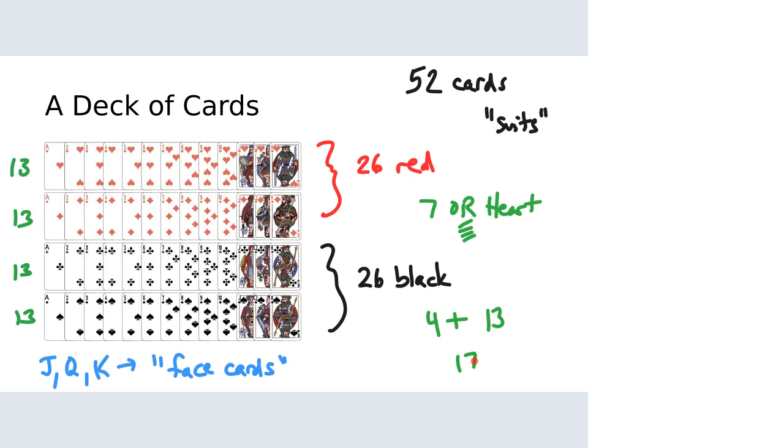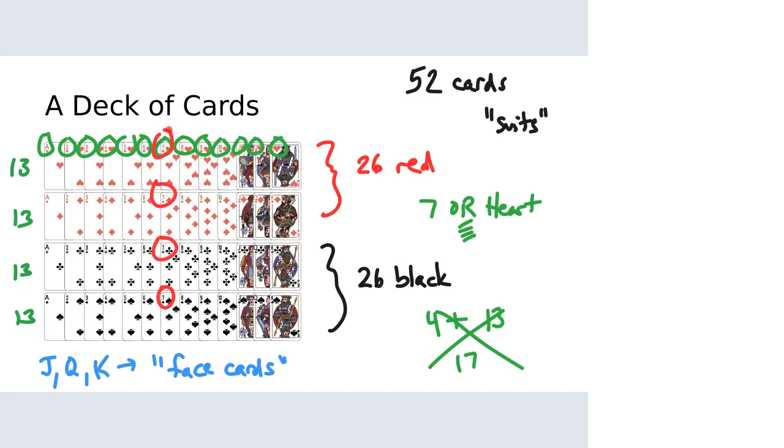Excellent. Jennifer, Shelby, you're exactly right. This is no good because if we do that, we're counting the 7 of hearts twice, one way or the other. If we go through and count all the hearts, so we'll count up all the hearts, we've got those 13 successes. And now I'm going to count the 7s, and I have 1, 2, 3, 4. Wait a minute. I've counted this card twice. I don't want to do that.